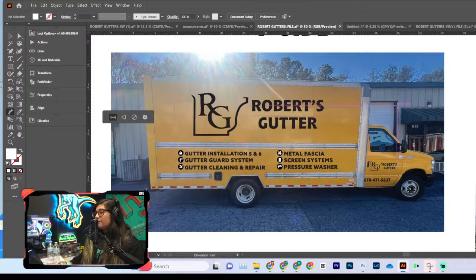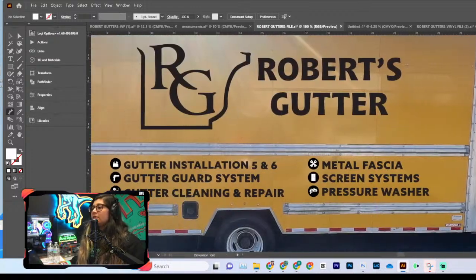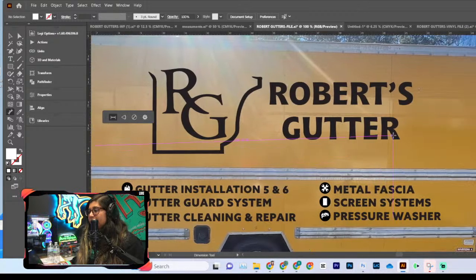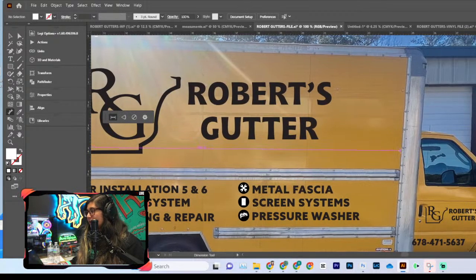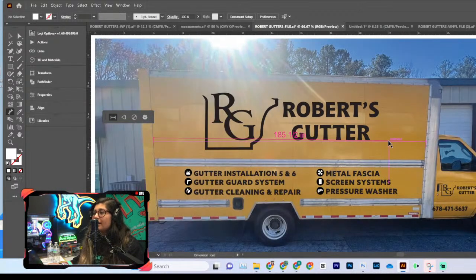Right? So I'm going to go ahead and label this. I'm going to zoom in a little bit so we can get into these little nitty gritty spots. And I'm going to use the tape measure. Click there, and then click right there. And then you can have these little extension arms, so you can put it right there. So it's telling me that I have this sized up at 85.5. Pretty close to the actual size, so good job, Adobe. It's pretty accurate. Half an inch is not gonna kill us.